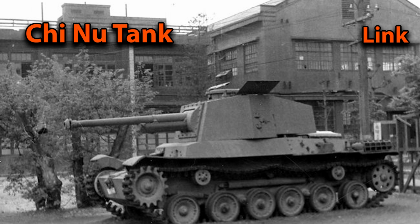I would also like to say that the tanks Japan made were there to help infantry, so for example for recon purposes and mobility in jungles. This was because the Chinese didn't have any real armored vehicles of their own. Added to that, most of their resources went to their navy, not to the army, so making a lot of expensive tanks was out of the question even if they wanted to make them.